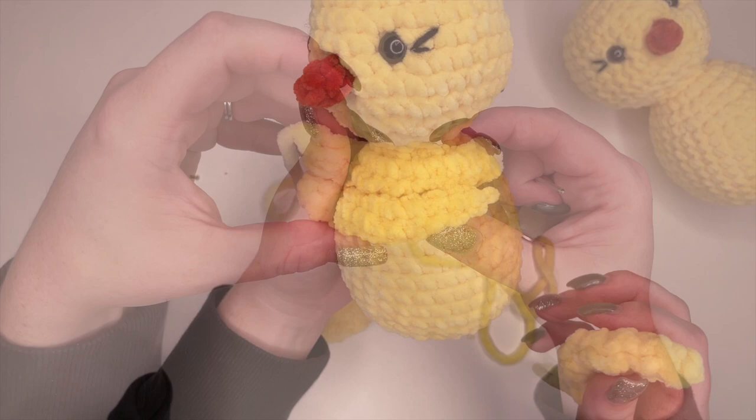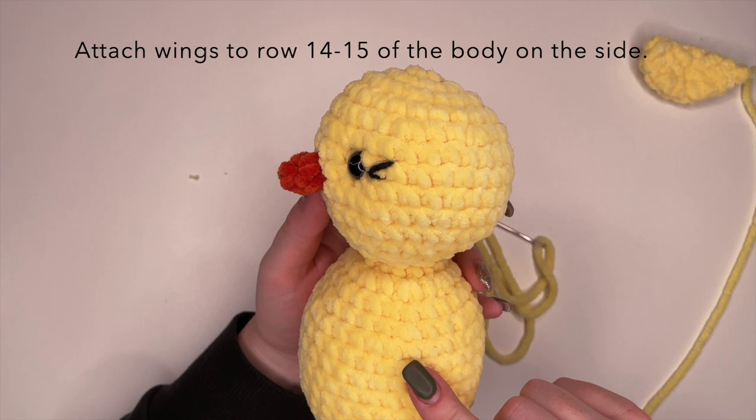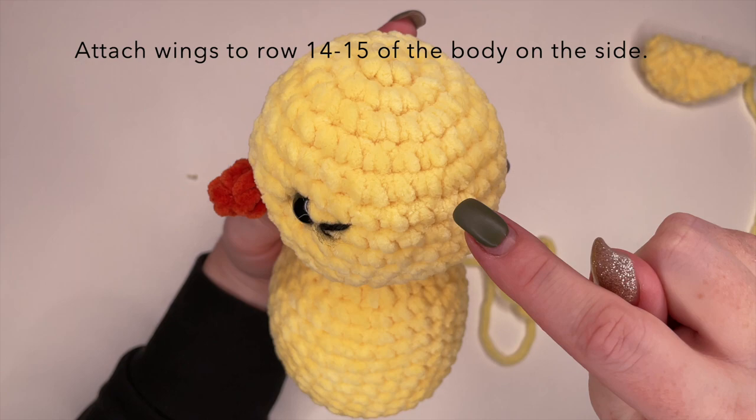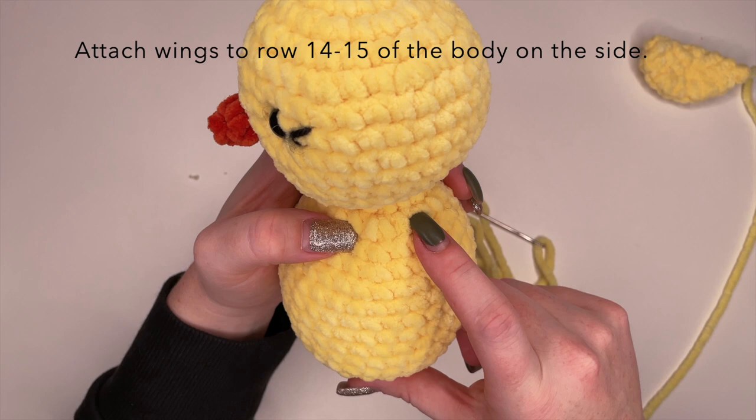Now that our wings are complete, we are going to attach them to our body. So we want to attach the wings to rows 14 and 15 on the side. So we'll count down 1, 2, 3, 4, 5, 6, 7, 8, 9, 10, 11, 12, 13, 14, 15. So you want to attach them just right here.